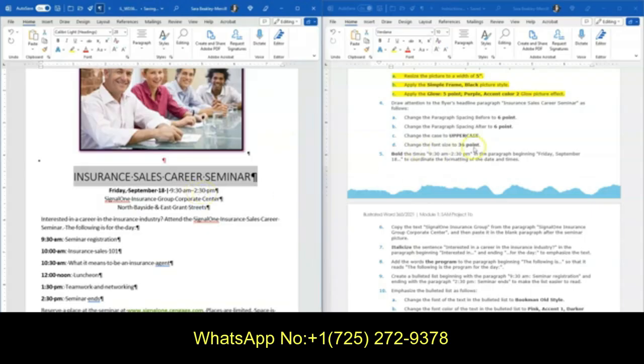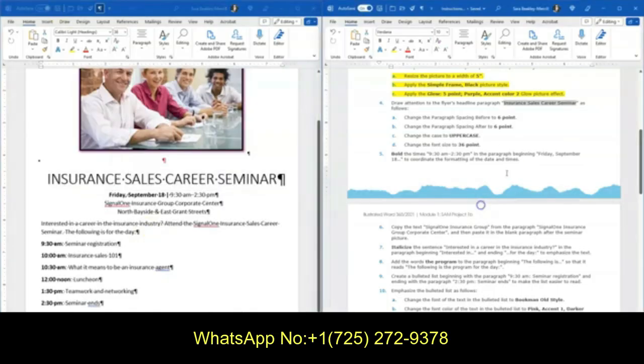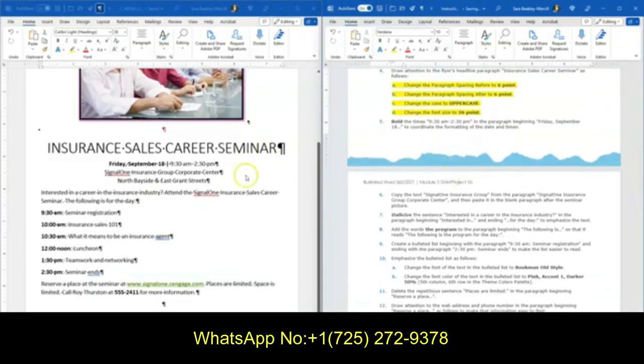And then the last thing is we want to change the font size. How big is that? We want to change it from 28 to 36. You can type the number in, or you can just click it if you happen to see it there. Save our file. Cross these 4 out. Boom. All right. Next one.